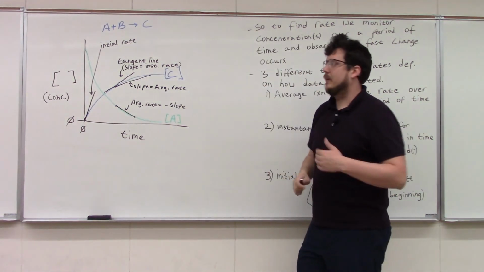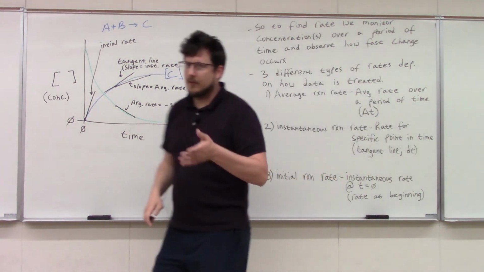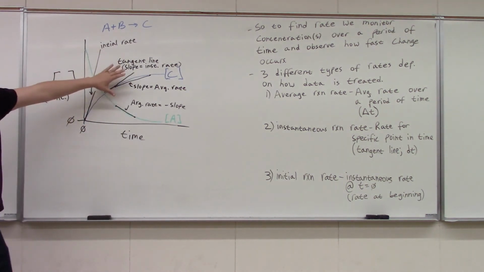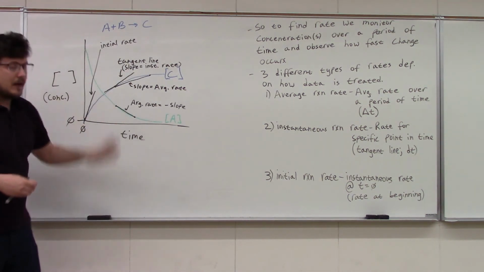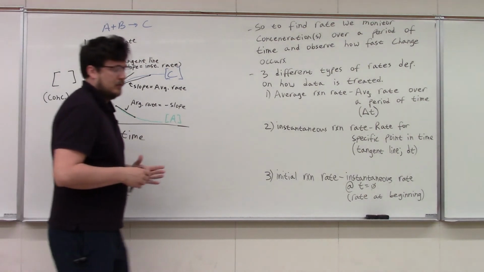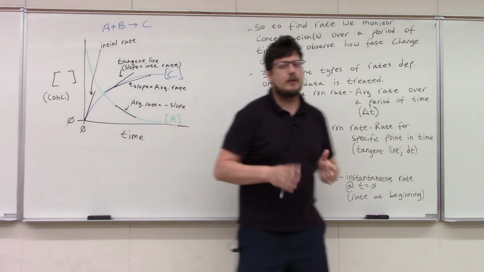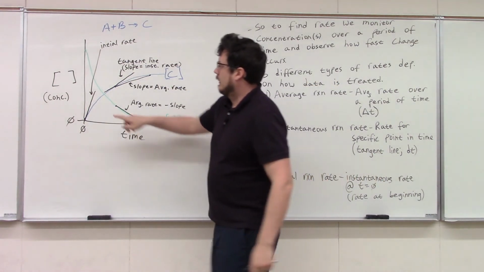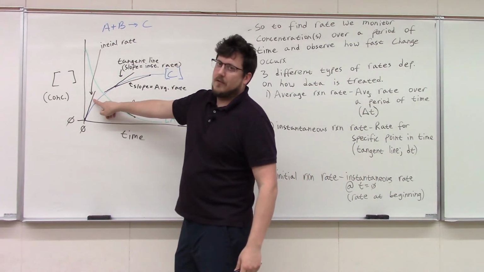So it's always a little tricky of an idea, so make sure you spend some time to think about it. Make sure it's making sense. Ask me questions if it's not. But these are the 3 types of rates, and it's the exact same experimental data. I want to be clear about that. It's just how we treat it that gives us these different options. And so this will always be the fastest rate. This will always have the sharpest slope.